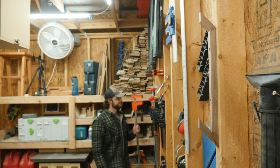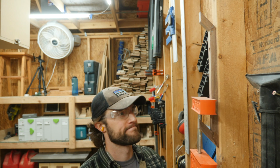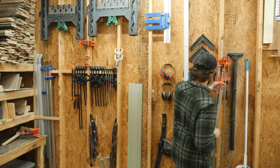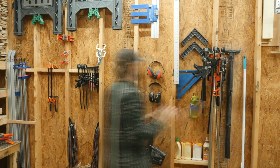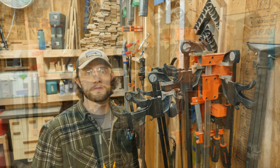So the heaviest things that I have in my shop that are easily attachable are clamps. And the first one that I put on there weighs about 10 pounds, and it held, so let's keep going. So I'd say so far so good, but let's keep going.